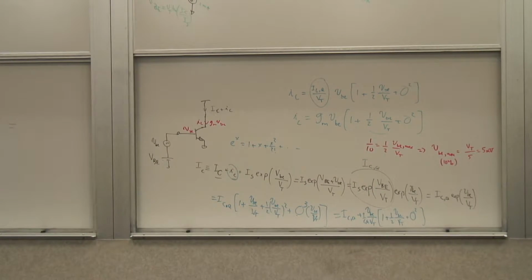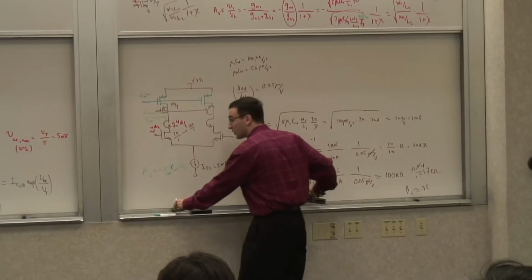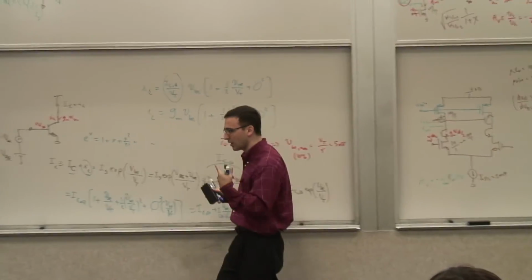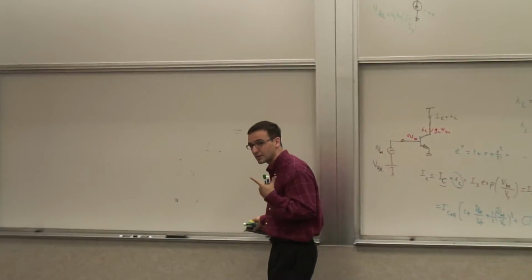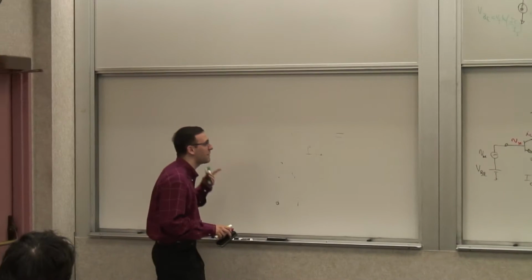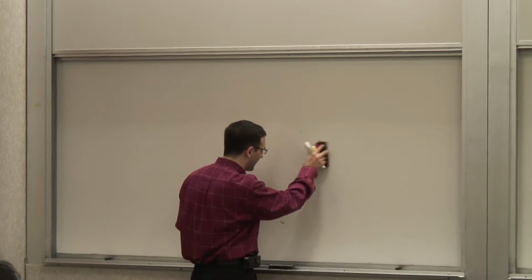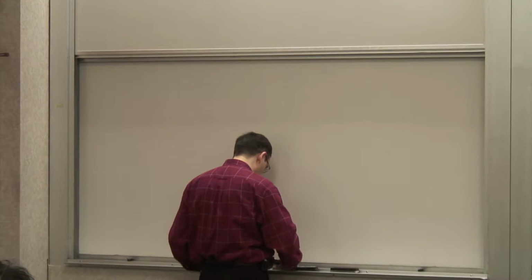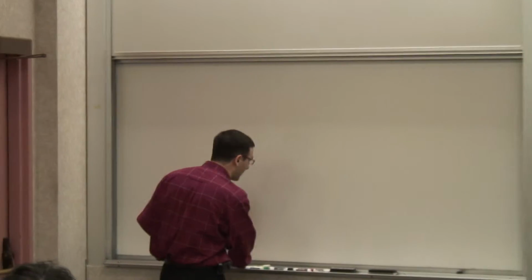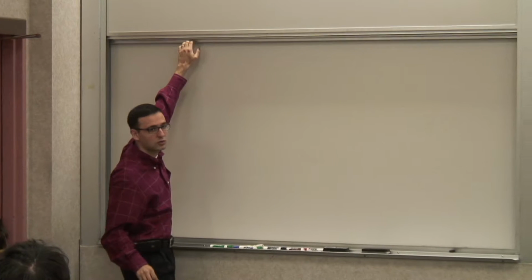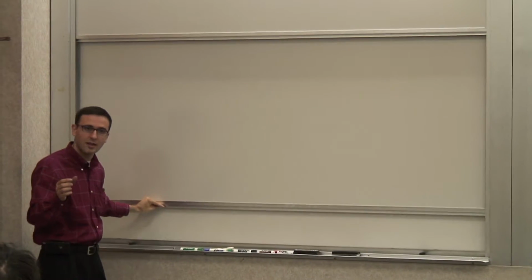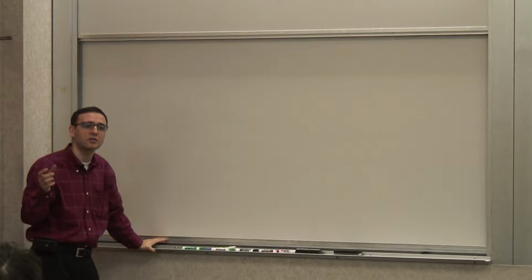But I promise you, by some point in this quarter, we'll get to the point that we know exactly how to do this. So we'll go one step closer. So for the next couple of lectures, we'll talk actually about biasing techniques. Techniques to maintain this point of operation and generate those. And like everything else, we start from simple techniques, the simplest approach we can take, and then we look at the advantages and disadvantages of each one and try to improve upon the simple state. And that's the way engineering usually works.